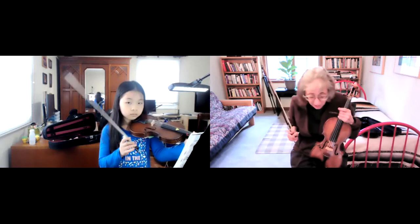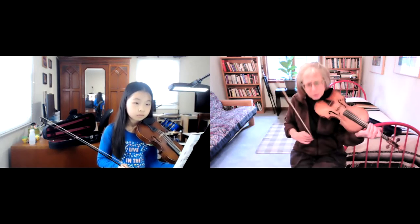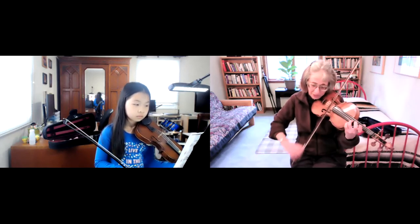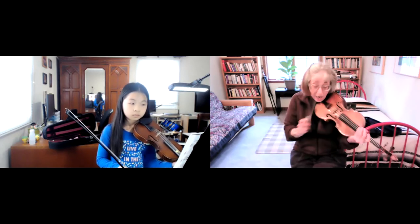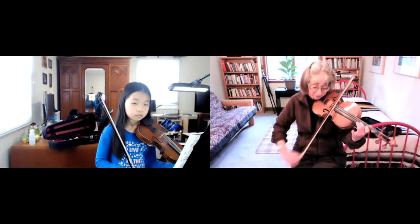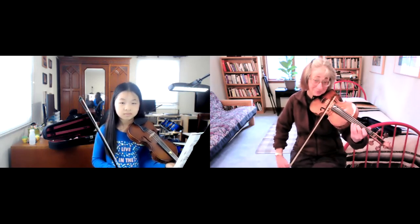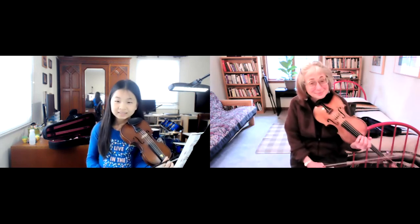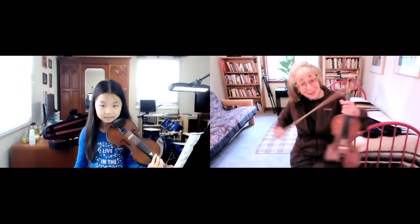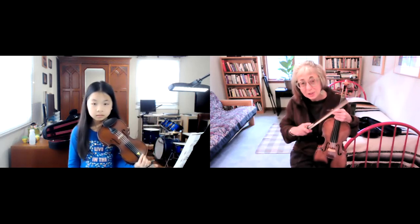Very nice. Now, what do we want to do with the bow? You see, we have 3 notes slurred and then separate. Now, if I just keep going with that bowing, what happens to the bow? There's less. I'm going to get stuck at the tip. So the solution is what we call a Z bowing, because a Z zigzags, or we travel.